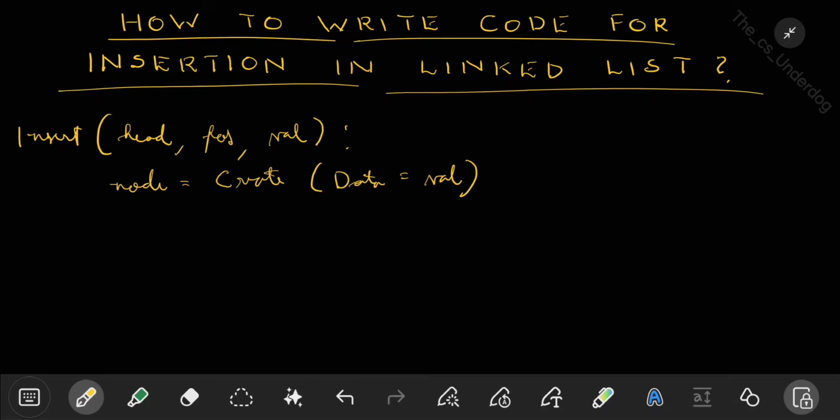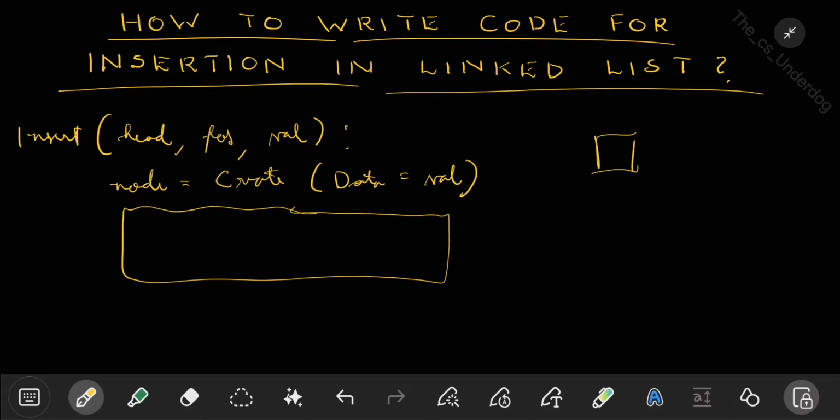After this, we learned that during insertion at a specific position, in case the insertion is happening at the beginning, you should treat it as a separate case and handle insertion at the beginning. This is because if you want to insert at the beginning, you want to make the next pointer of the new node point to whatever was previously the head node.